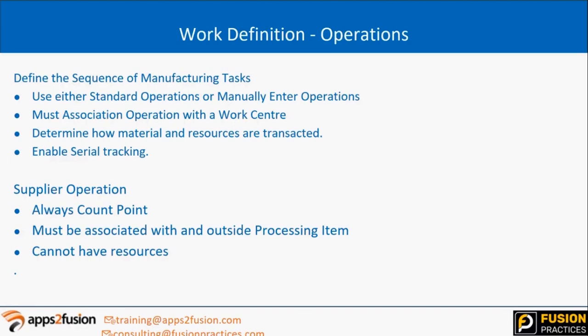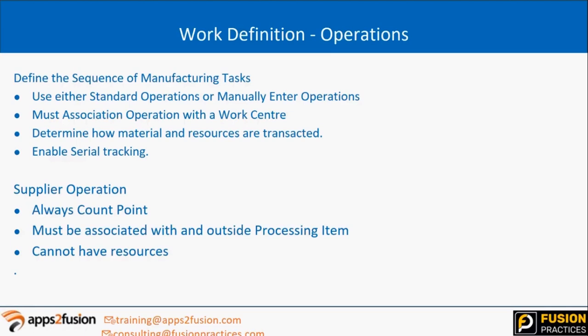So if I have to do an assembly, or if I have to do a production in a lathe machine, I have to send it to the work center which has the lathe machine. If I have to do the drilling, the same product goes to the work center which has the drilling setup. Okay? And for every operation, we determine the material and the resources. This is also very common standard.